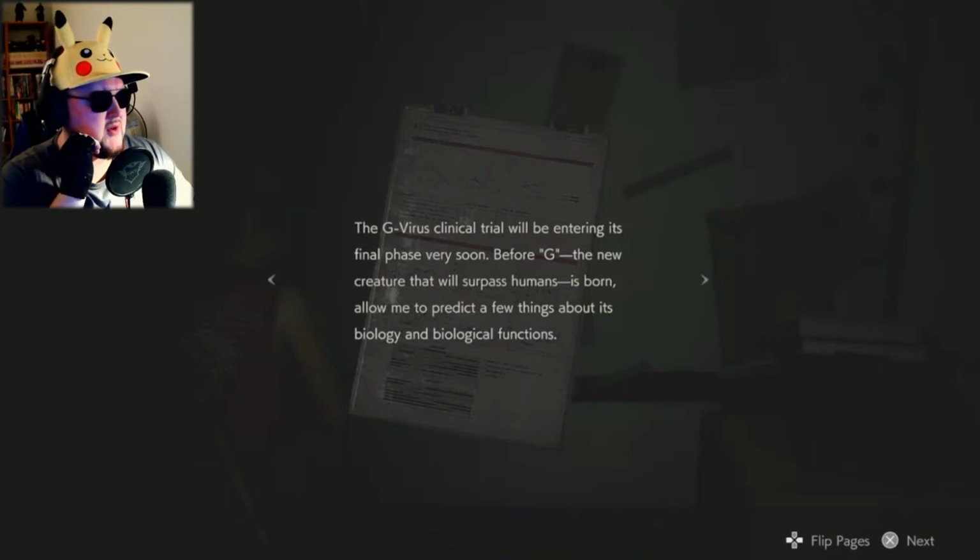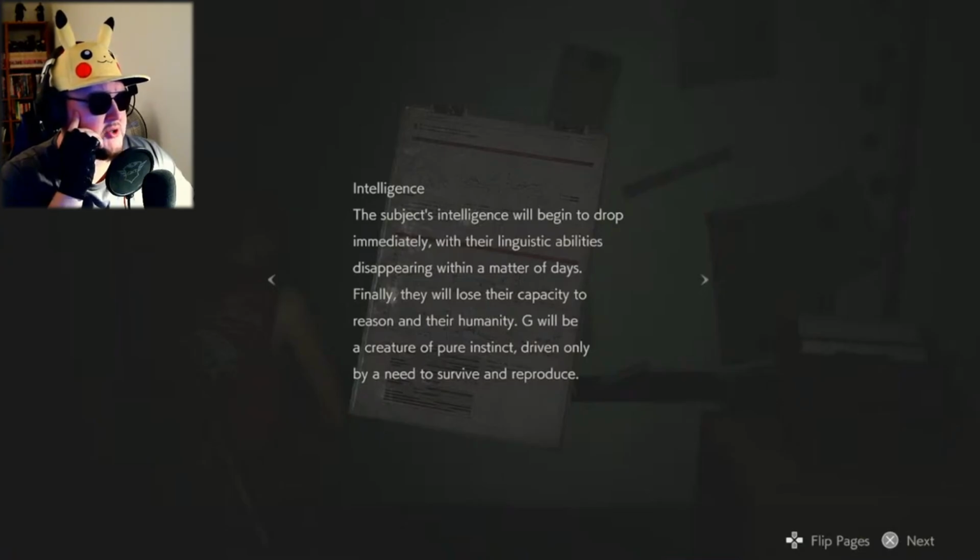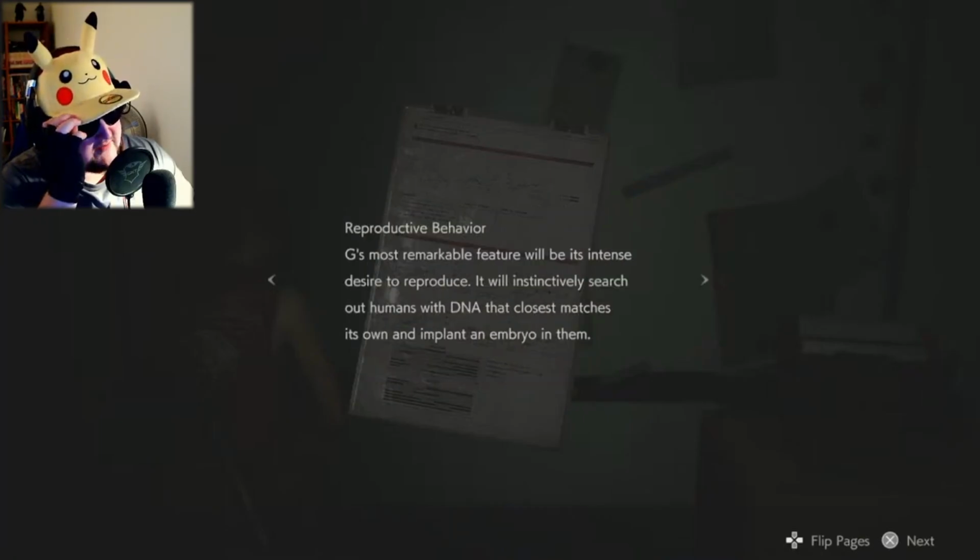Allow me to predict a few things about its biology and biological functions. G will be a creature of pure instinct driven only by a need to survive and reproduce. Most remarkable feature will be its intense desire to reproduce. It will instinctively search out humans with DNA that closest matches its own and implant an embryo on them.